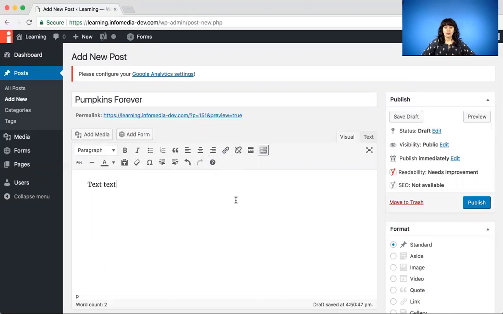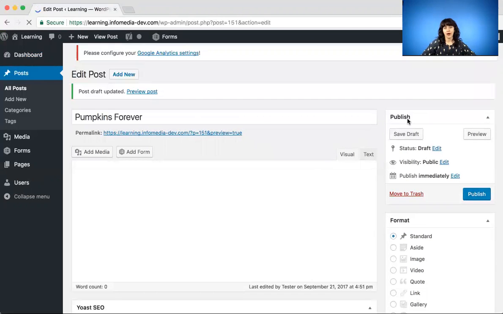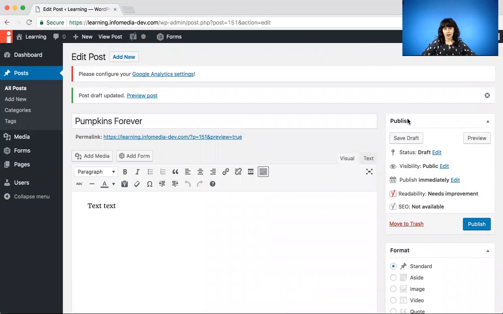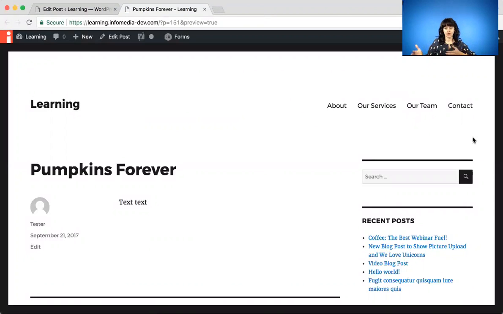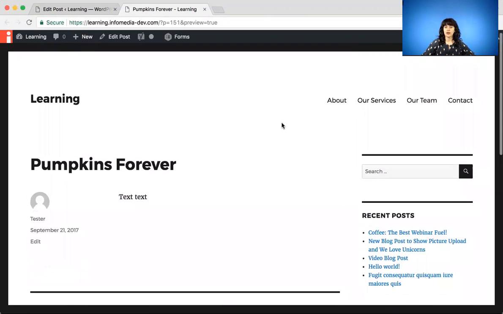When we get it how we like it, we go up to this top right, this Publish box right here. First I just click Save Draft. Now WordPress saves your drafts for you pretty regularly, but I am kind of paranoid, so I just like to click save and make sure it's saved. You can also preview the post. When you preview this, it's going to open up another window to show you what your post will look like. This post looks weird because we hardly have any text, but it's just an example, so it'll be okay.